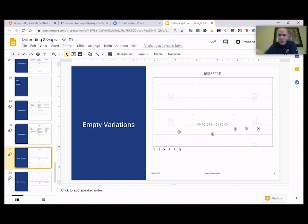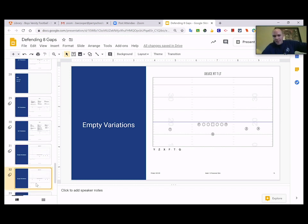But I'm going to show some empty stuff here because this is our favorite stuff. Very simple. It's basically some junk routes with our T that create explosive plays for our tight ends. We'll line up in quads, and we'll jet this kid across for run reasons, flash fakes, and we'll run QB reads off of that. But we'll also run this kid across, and he has a spot route, and we'll run a smash concept everywhere else.